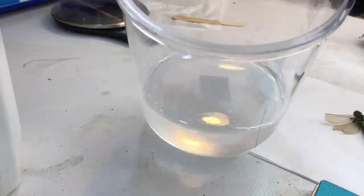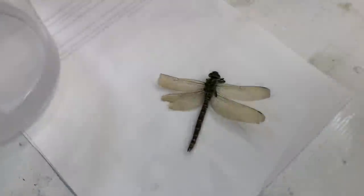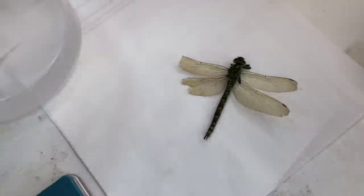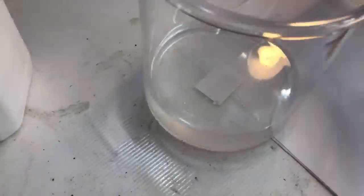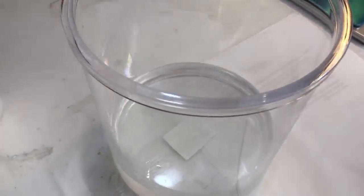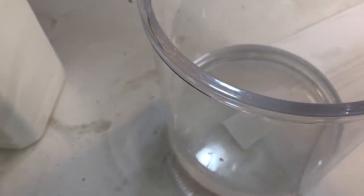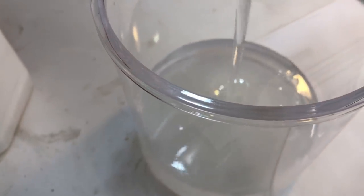So I'm going to put some of this resin in first before I lay in our little dragonfly, just so that I can get this to sort of set and cure off a little bit. I'm not too sure whether or not he will sink to the bottom or not — he might do — but I'll obviously want to put him in the middle-ish.